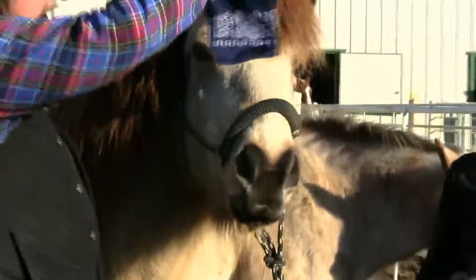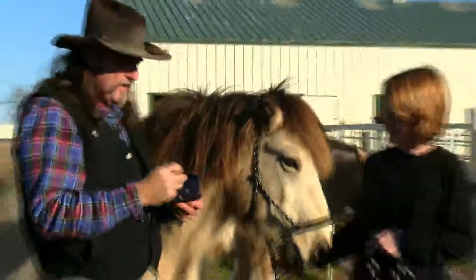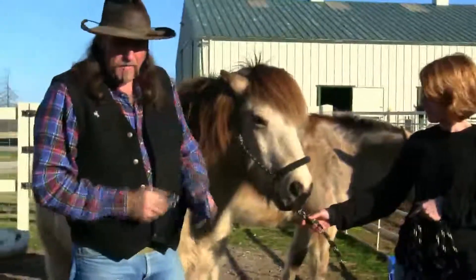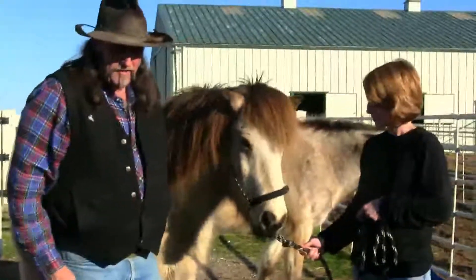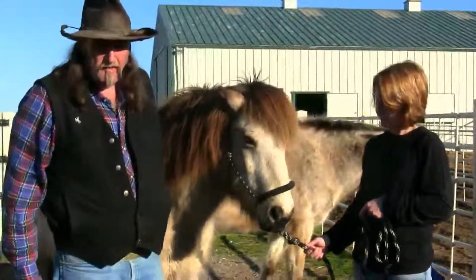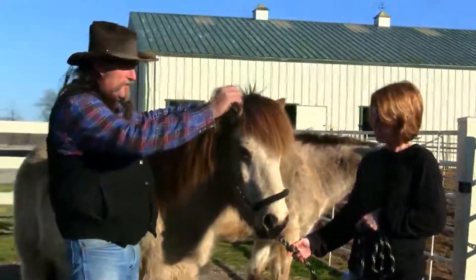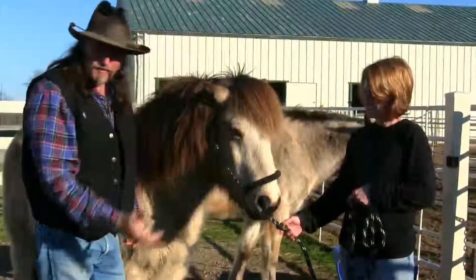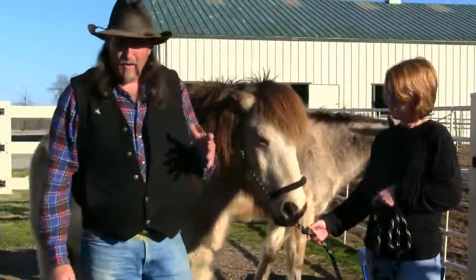Go ahead and give him his head. You can see how the horse is moving to look at it — he's stretching to see it. The other thing you can use is a cotton ball, a 4x4 gauze pad. Cigarettes are okay but they're kind of small. You want something that's going to float a lot — sometimes a leaf, but don't use hay because they can smell it and it smells like food. You put something out here, drop it, and see if the horse follows it to the ground.